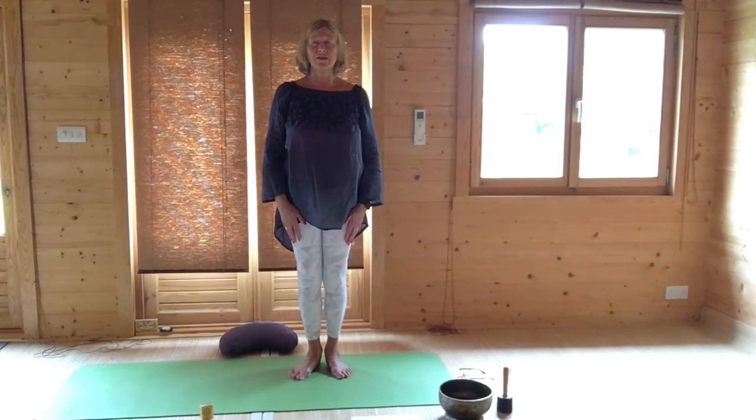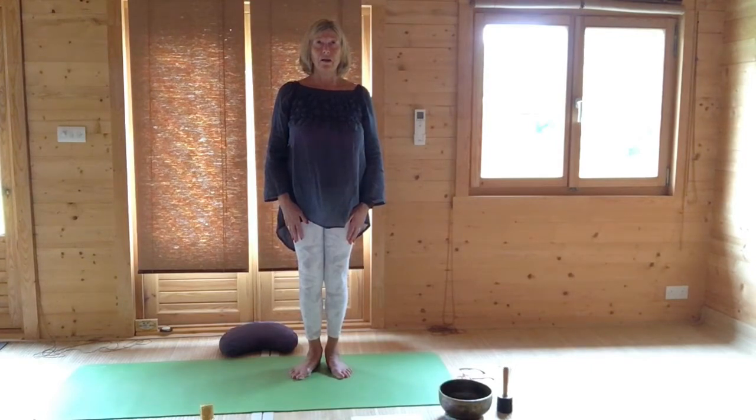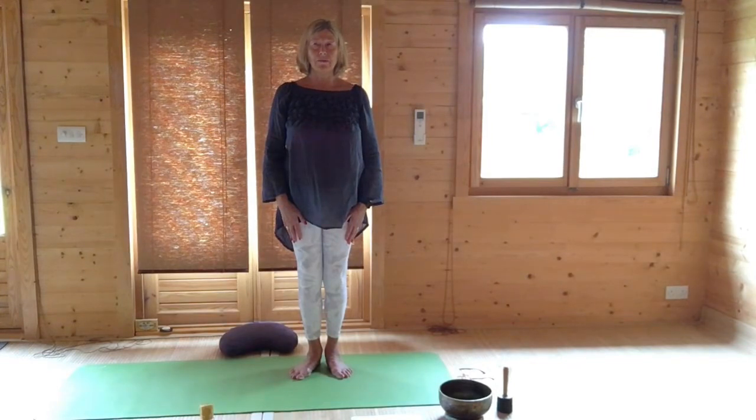Just notice how easy it is for your head to turn to help your movement. Notice where your eyes strain — mine strain around 25 past and around 25 to, that's where I can really feel it. And when you get to 12, go the other way, anti-clockwise. These are eye exercises. The eye is a muscle like anything else in the body. And come to the centre.